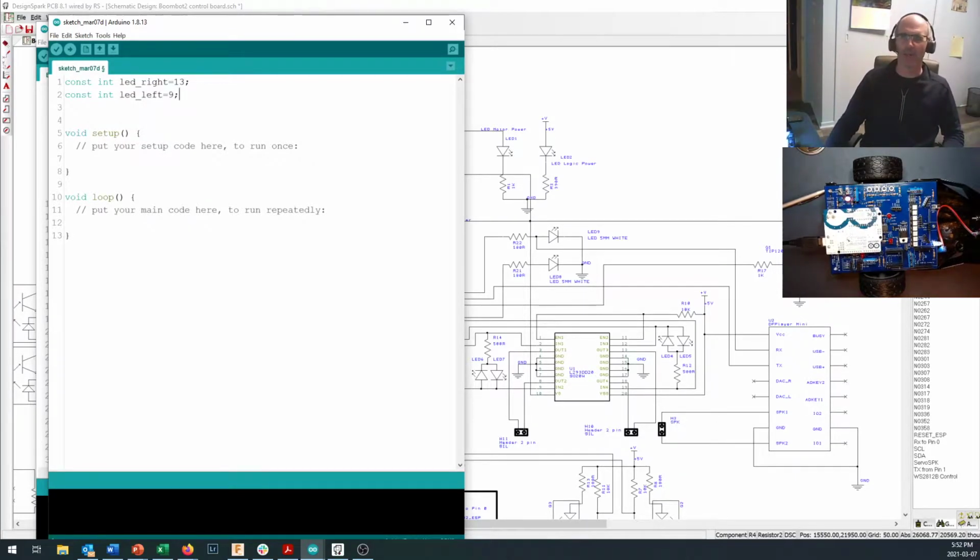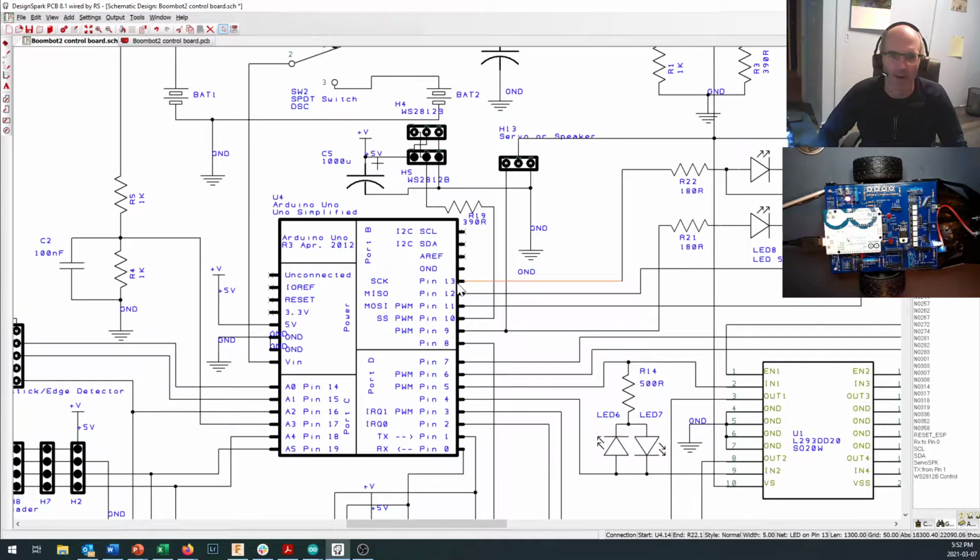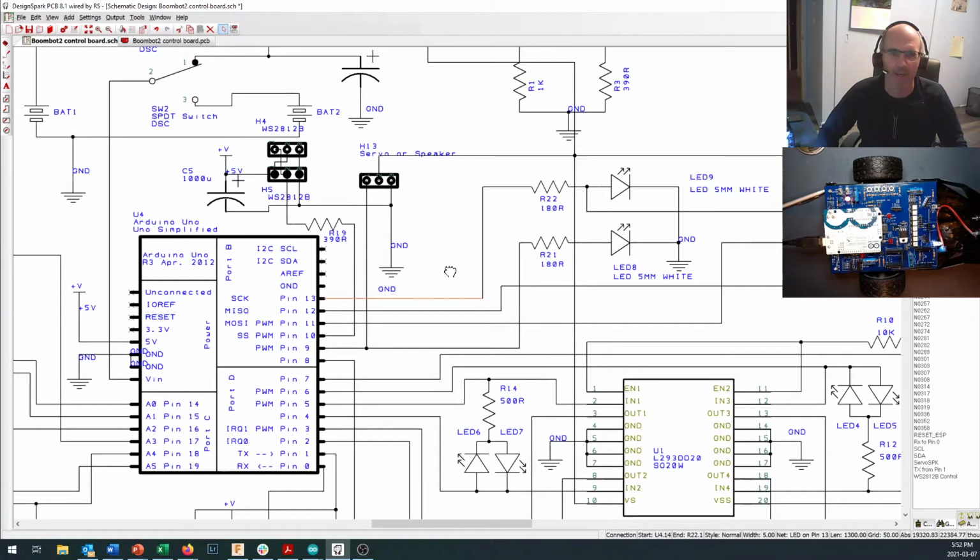Now, let's just take a look and see where those LEDs are on our schematic and how I knew they were on 13 and 9. So here are the LEDs tucked right in there. Okay, our left-hand LED and our right-hand LED. They're hooked up through a resistor, and that resistor comes back to the board, and there you can see that's coming in on pin 13. Okay, now pin 9 actually does more than both pins actually do more than just flash the LEDs.